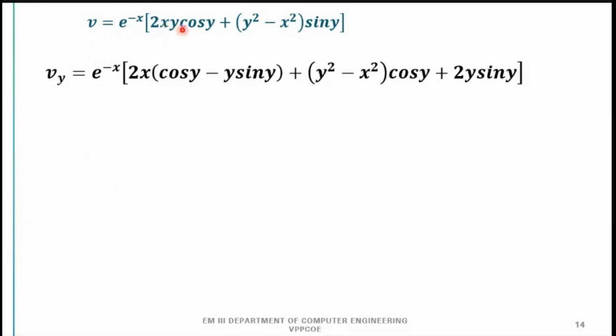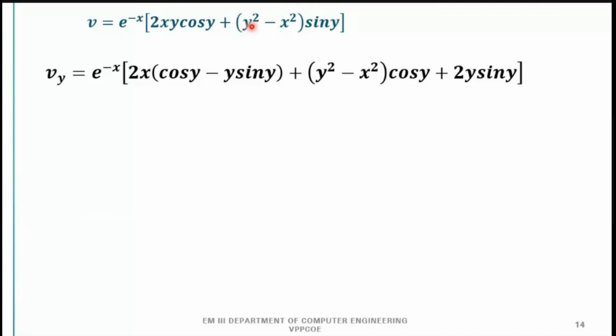First term is 2xy cos y. Again 2x is the constant. Okay, 2x is the constant. Y cos y का derivative will become y into derivative of cos y, which is minus sin y, plus cos y into derivative of y, which is 1. ठीक है? So 2x is the constant in the first term of the bracket. Y cos y के लिए हमने u into v अप्लाई किया इसके अंदर. प्लस यहाँ पे भी u into v कर लो.